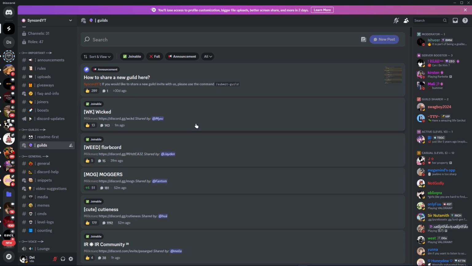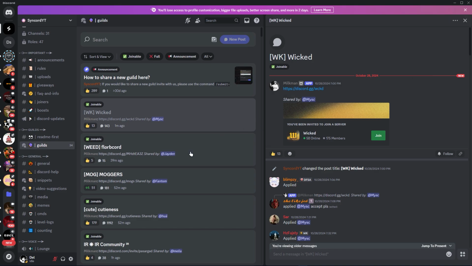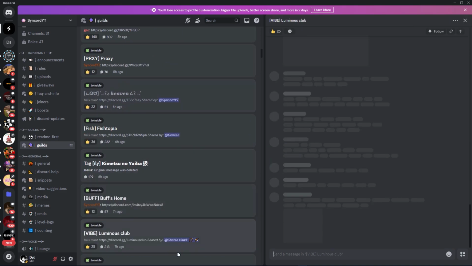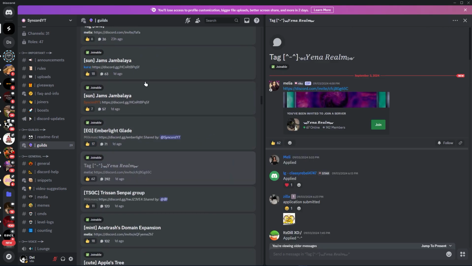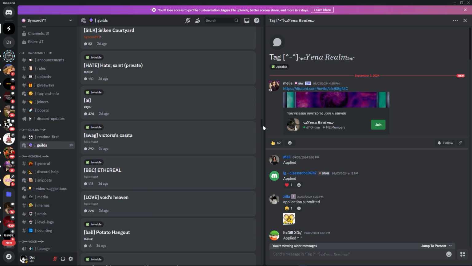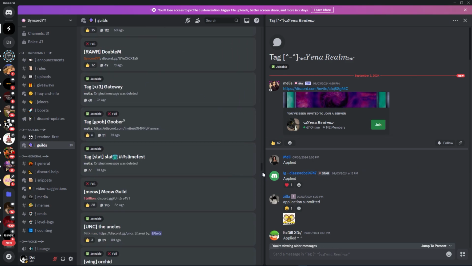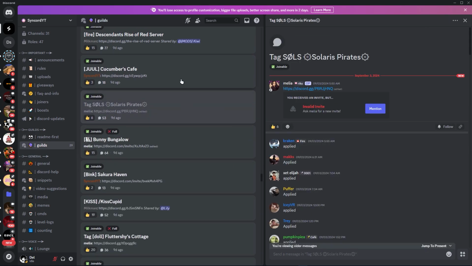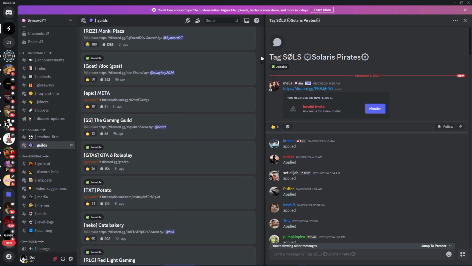And as you can see in here, you could share a new guild in here, or you could join some guilds. And as you can see, you could join their guilds, whoever you want to join. And there are many guilds in here, and you could also find some servers in the internet, but this is where there are many guilds in here. As you can see, there are no ending guilds in here, and this server is updated.